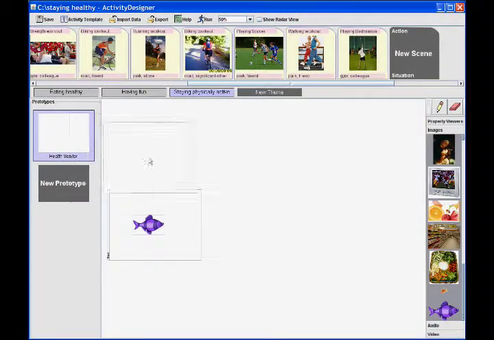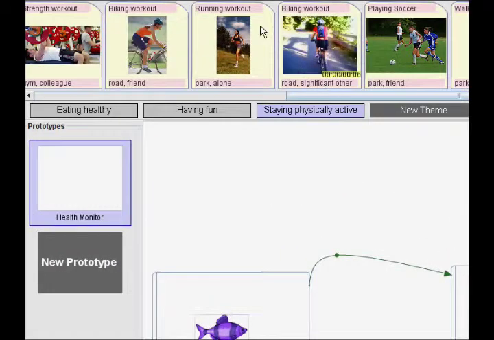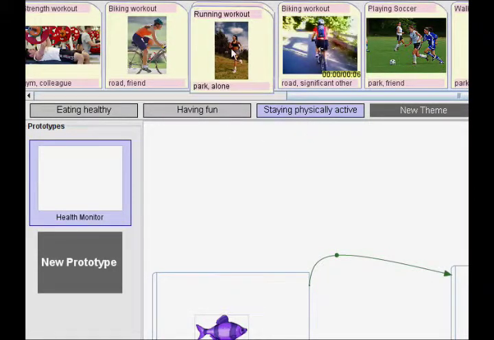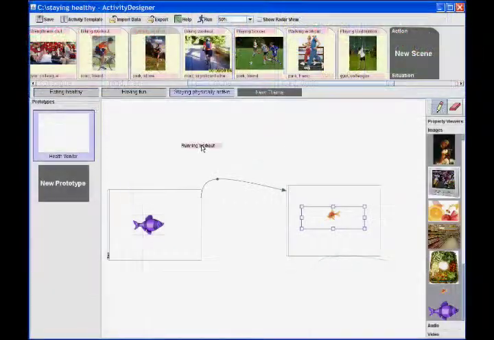Bob then visually storyboards how the prototype should behave by creating pages that contain application output and links that represent transitions between pages. To show a goldfish when the user has run 4 times in a week, Bob leverages the activities he has modeled earlier. A designer can drag an action, a situation, an entire scene, or a theme to a storyboard. Here, Bob drags running workout to the link.